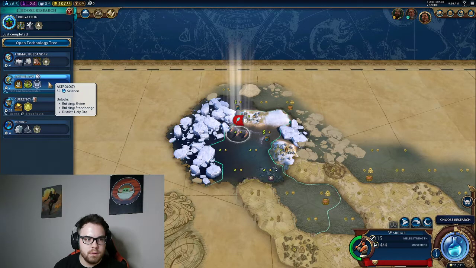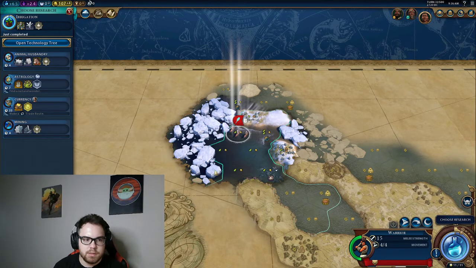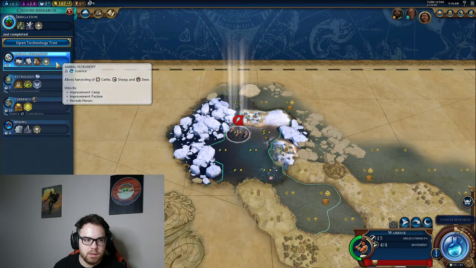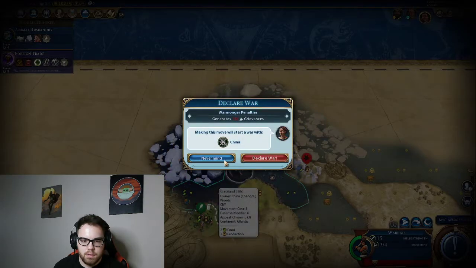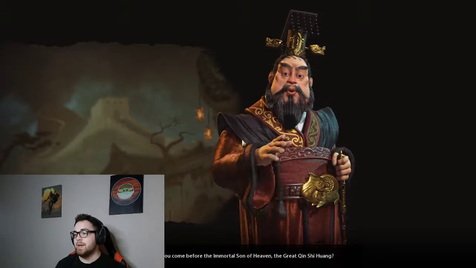astrology. Now, animal husbandry is also a consideration. Let's go ahead and do animal husbandry so we can go ahead and pasteurize some of those resource tiles we have. We met China.